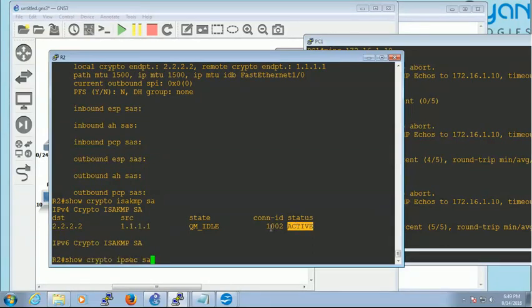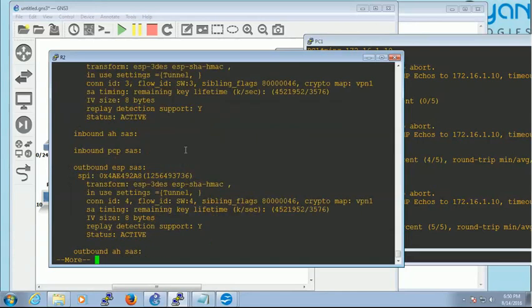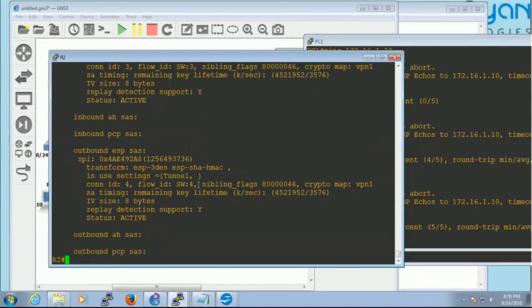And then if I look at my IPSec SA, you'll see that it shows what is my remote network, what is my local network, right? And then you will see how many packets have been encrypted and decrypted. So really we are up, right? And everything is working. So that's really what you need to do.